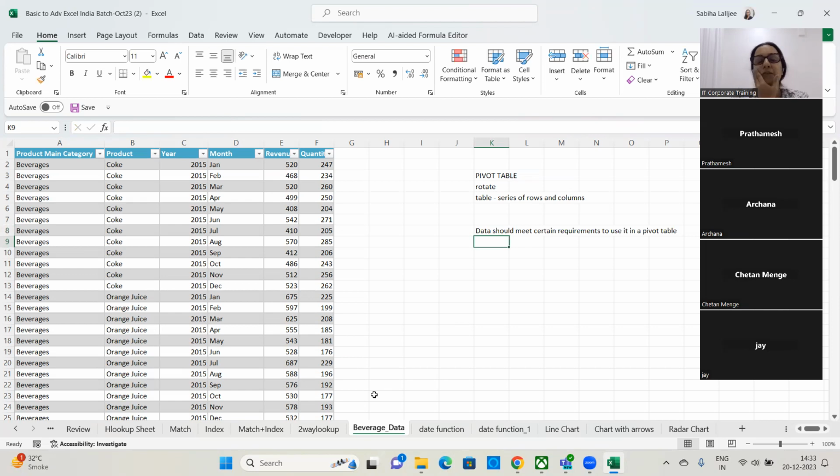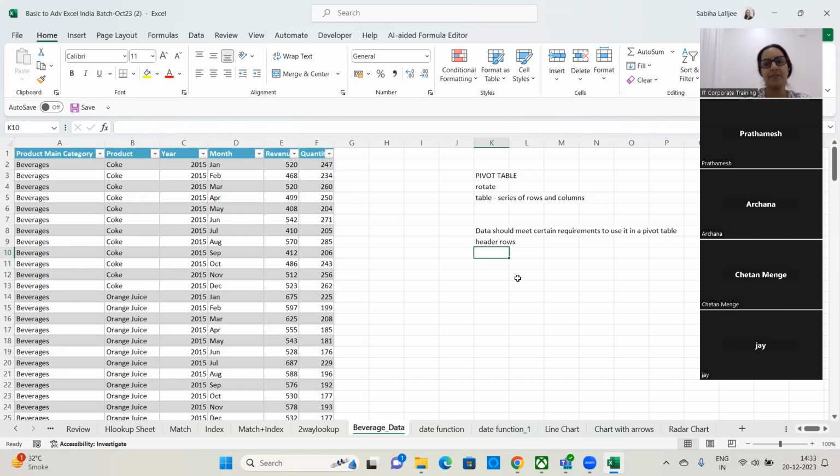Okay, so the data has to meet certain requirements if you want this data to be used for pivot table. Okay, let's talk about the first thing. The first thing is data should have header rows. So there should be a header row in the data.